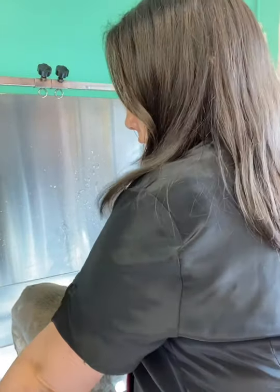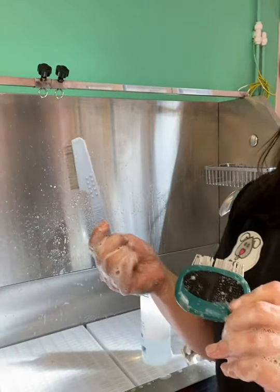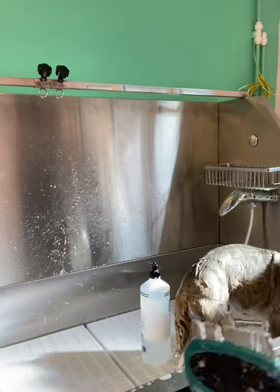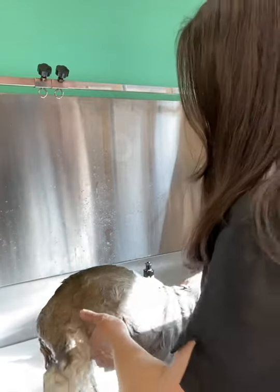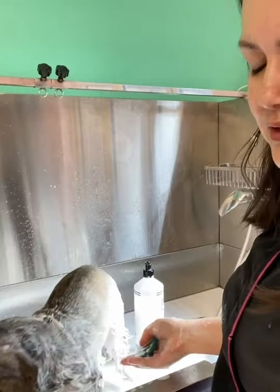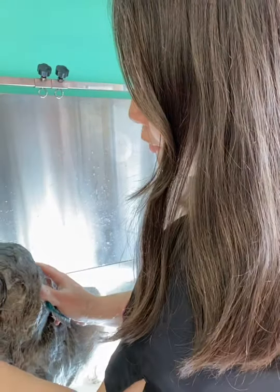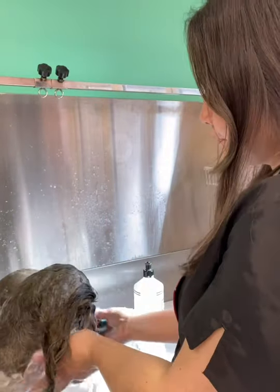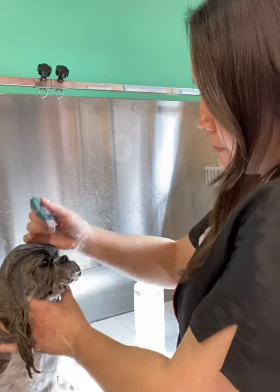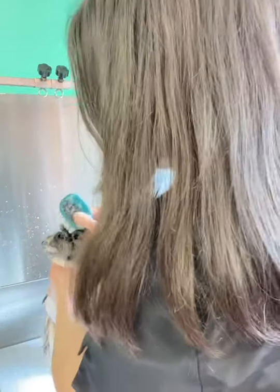But if it does build up, I have got these flea combs that you can use. I use one for the bottom and one for the eyes to keep them separate. Knit comb, flea comb — they're kind of a similar thing and you can get them anywhere. So all you need to do is, if there's a big build-up, let the shampoo soak in and work with lots of water there. Let it soften, and once it's softened, just get the comb and comb away the dirt.